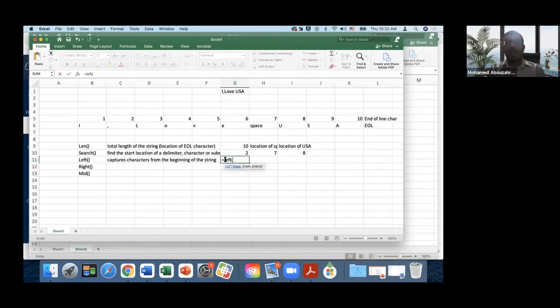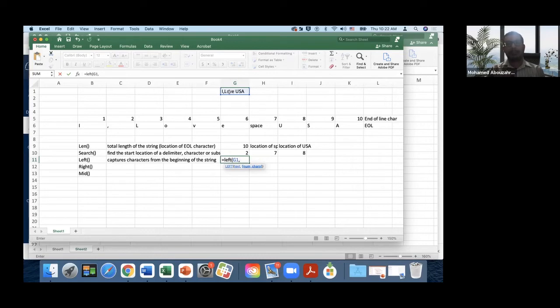The LEFT function takes two parameters. The first one is the actual text that we grab the text from. So I will select my text, comma, and then it does not take the location of the comma. It takes how many characters we want to capture. How do we find that out?